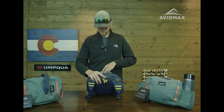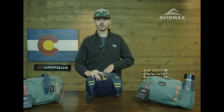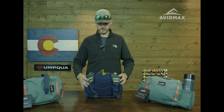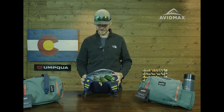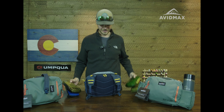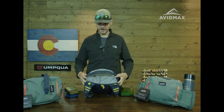Digging into the insides, I'll start with the front pocket. A little bit slim, but this is where I would keep my leaders, tippet, indicators, just all my terminal tackle for the day. You could also squeeze a few slim profile boxes in there pretty nicely and still have room for everything else. In the main pocket, as you can see, I have it loaded out with a couple boxes. I'm a huge fan of the Walkabout — this is a much bigger profile box than a lot of others. Umpqua says you can fit six to eight in here.